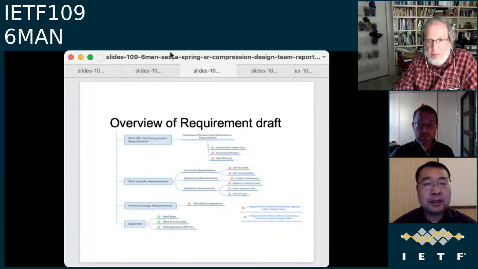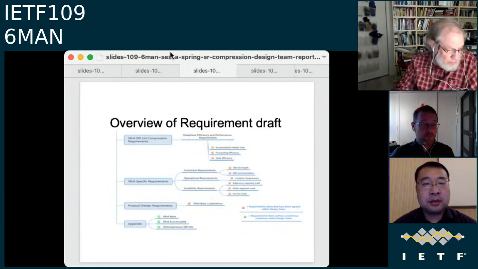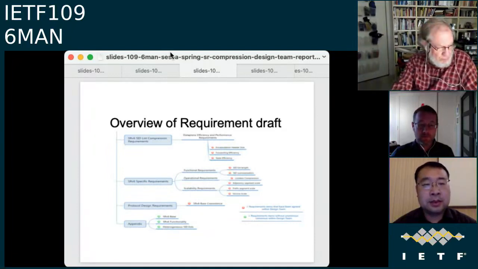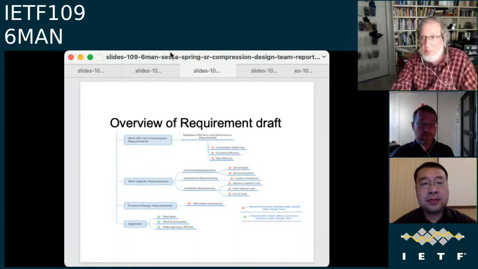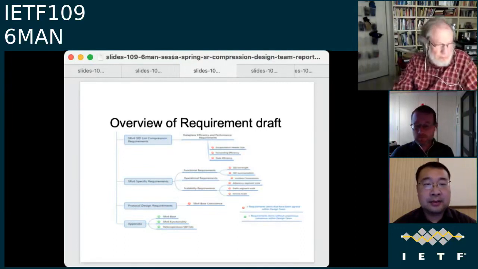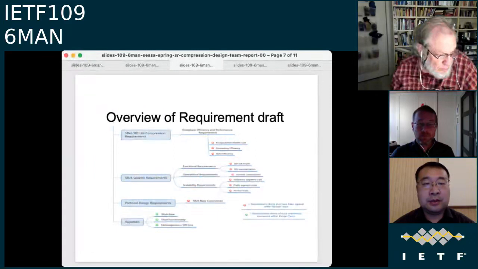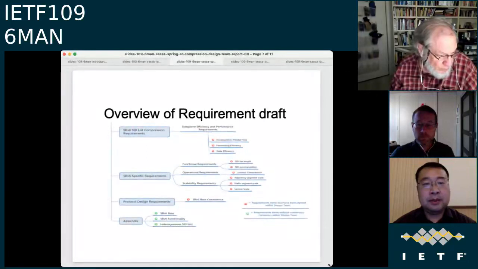We also have an appendix in this draft, which contains some requirements without unanimous consensus within the design team. In the figure, the items with the red flag are those which have been agreed within the design team. The ones with the green flag are those without unanimous consensus within the design team. So next page.